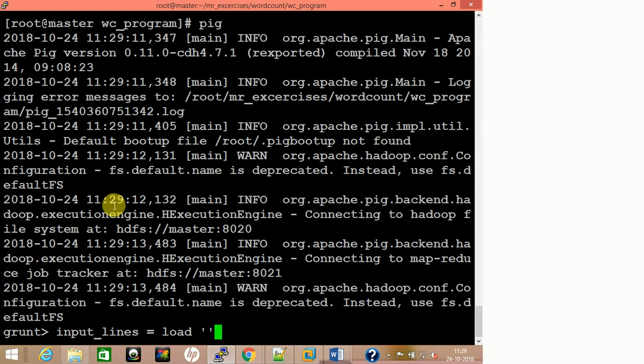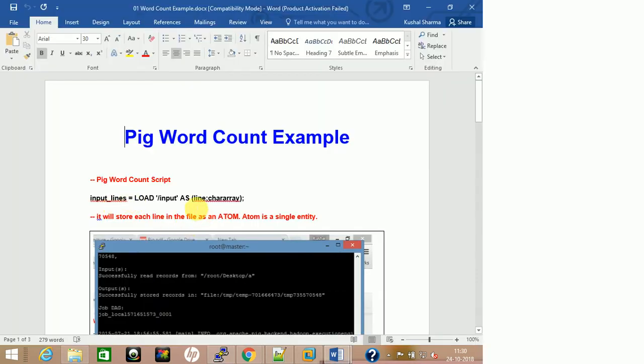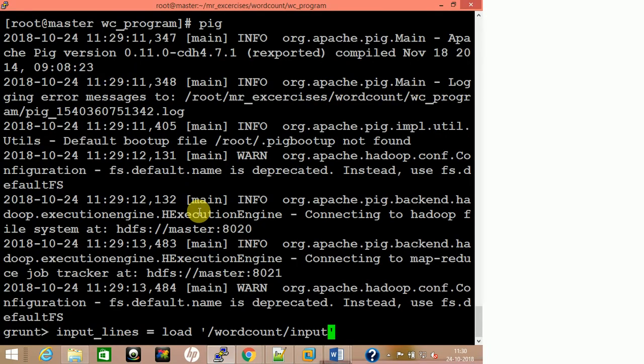There were 3 files, so let me write /wordcount/input. We are loading this and putting it as a column line, chararray. So I'll put here, in brackets, line chararray.